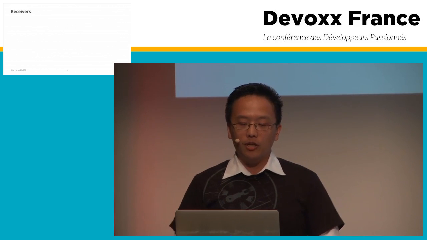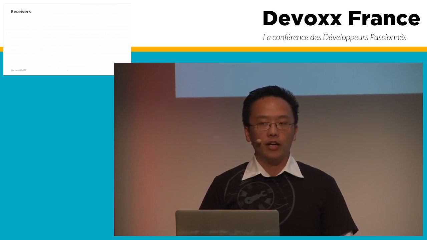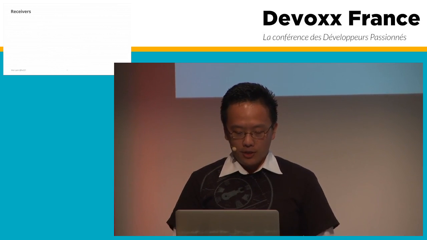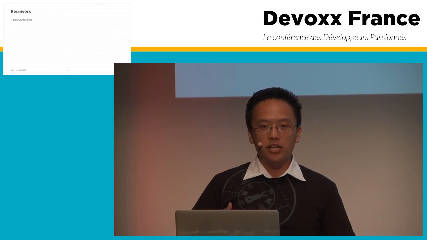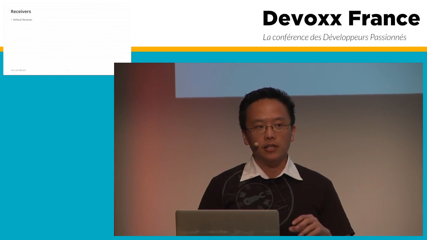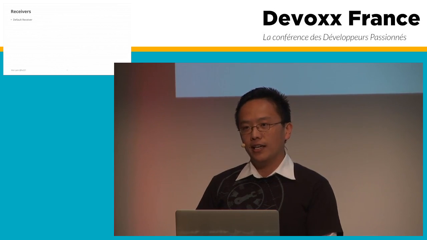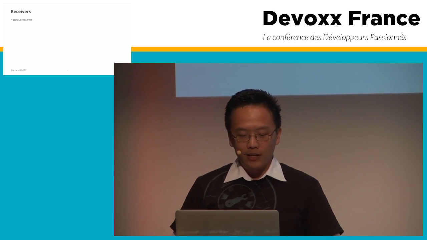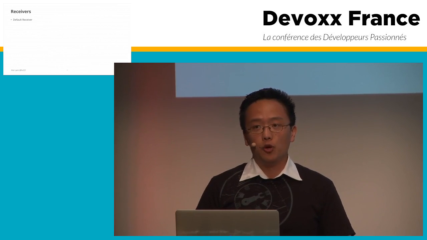So the first thing that I'm going to talk about is the different options that you have in terms of receiver. So these are the programs that run on the Chromecast device itself. And essentially, there are 3 options. So the first option is what we call default receiver. We essentially write the receiver for you. There is no registration required. There is, in fact, a static variable within our SDK that contains the application ID of this default receiver, so you don't even need to know the default receiver ID. And all you do is you just send us the media file that you want to play, and we'll play it on the screen.